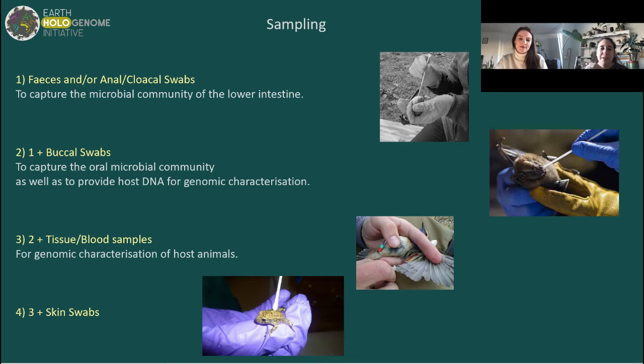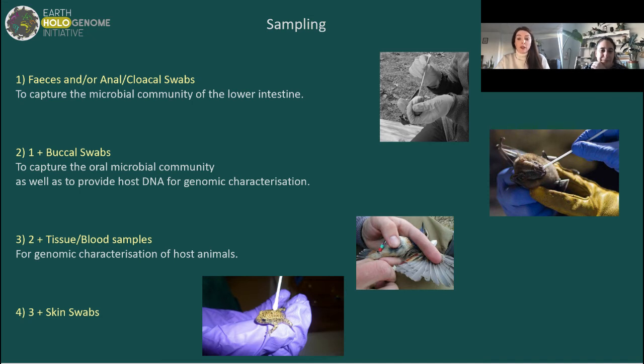And so I can imagine that from swabbing all these different types of areas in the body, whether in the mouth or the anus or skin or whatever, you also get different percentages of genetic material, so DNA, from either the host or the biome, so all the microorganisms living in or on. Do you have an idea of how much more or less you would get from different types of swabs in different parts of the body?